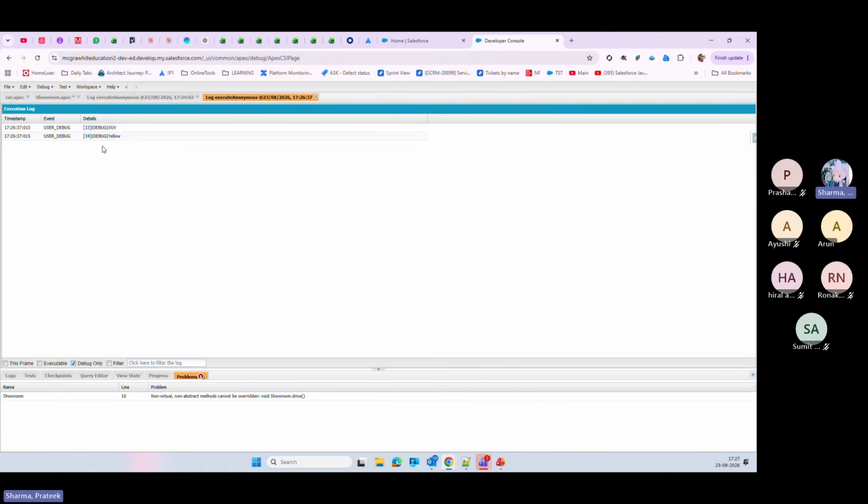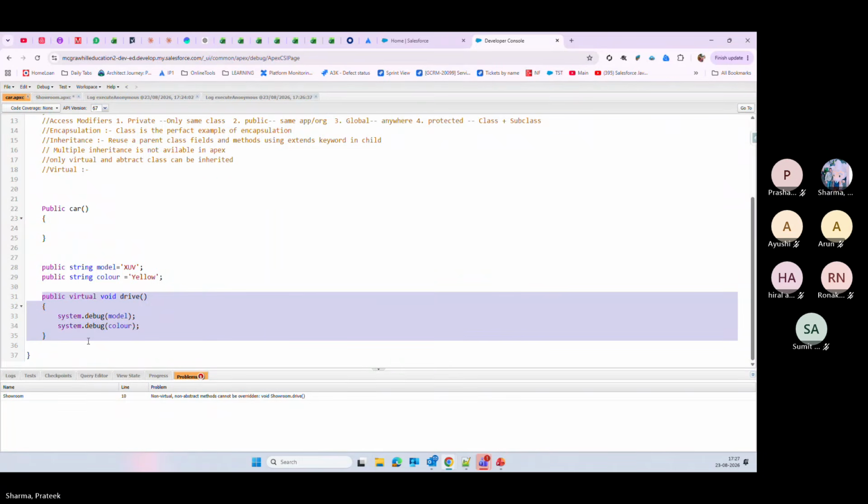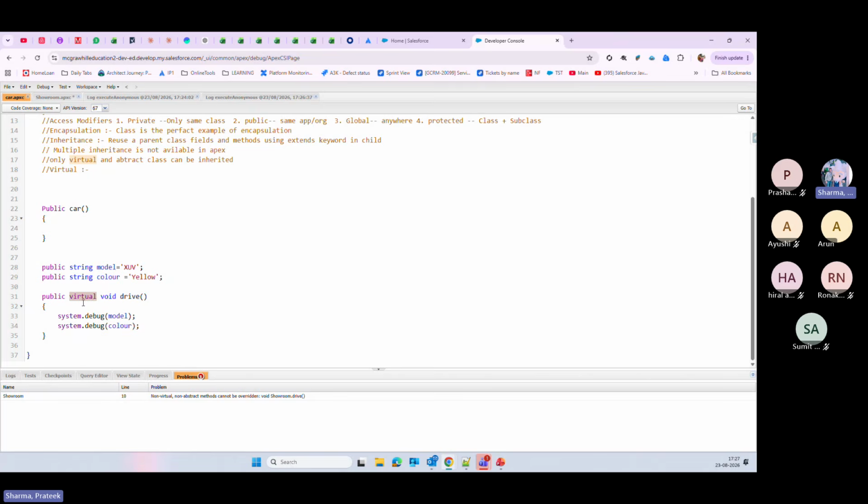If you are not using inheritance, then how will you get the reference of parent into child? Inheritance is a must. But if you don't want to use inheritance, you can simply use virtual. Or if you don't use virtual, it will behave like a non-virtual method if you are not using inheritance. But the virtual keyword will give you the capability to override it in the extended class.